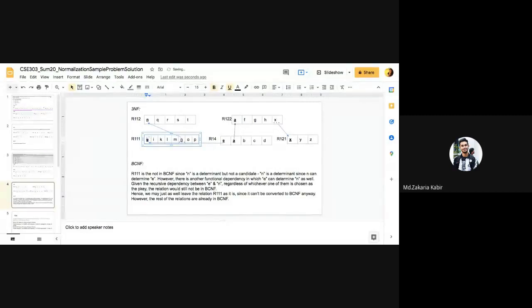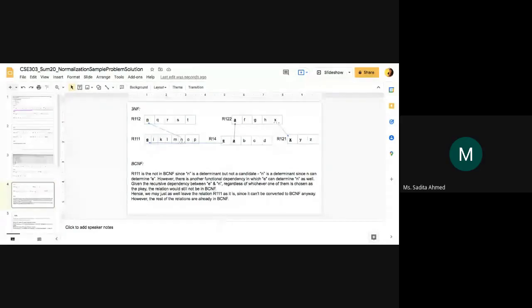Can we make both of them primary key? No, it's redundant. Would that solve it? Redundant. There is only one primary key, and there is a non-redundancy rule. Remember, you cannot select a primary key where you can remove one of them and the unique identification still holds. So BCNF will not be achieved in any way. You'll just have to leave it as it is. This is the situation that happens with recursive relations. This is what happens when it's recursive.